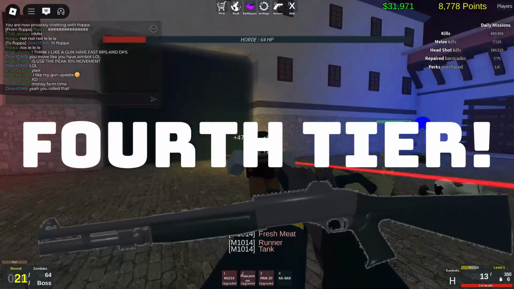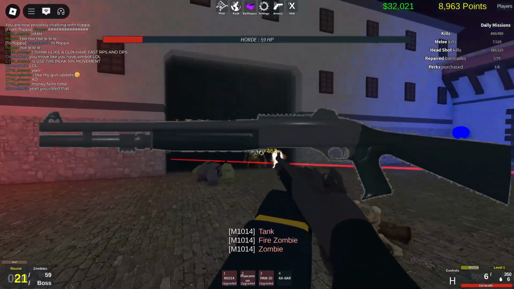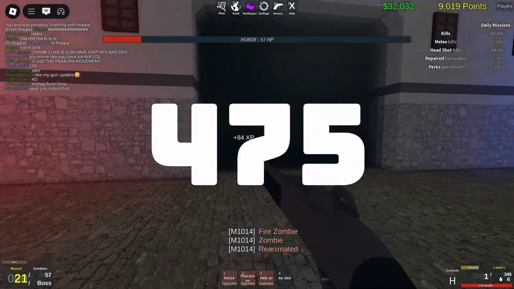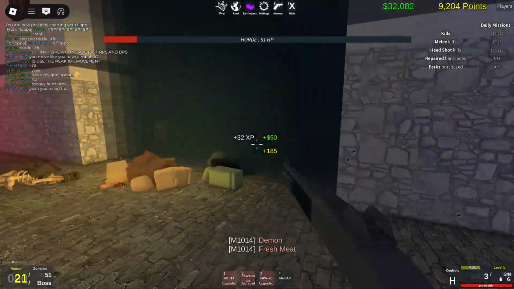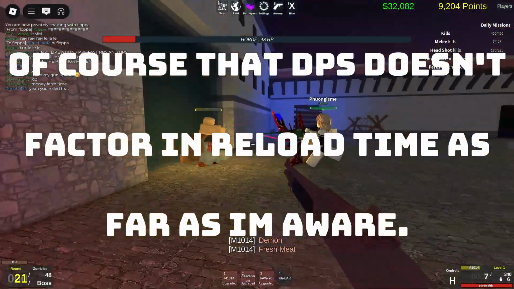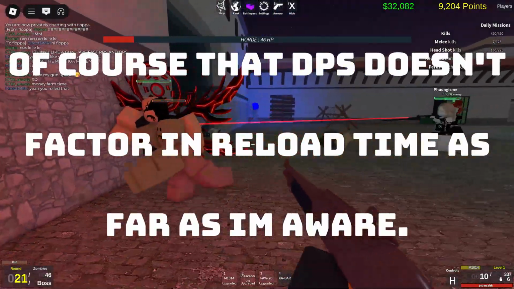Fourth tier, we have the M1014, dealing a massive 475 damage per second up close. This is a really big jump. Of course, that DPS doesn't factor in reload time as far as I'm aware.